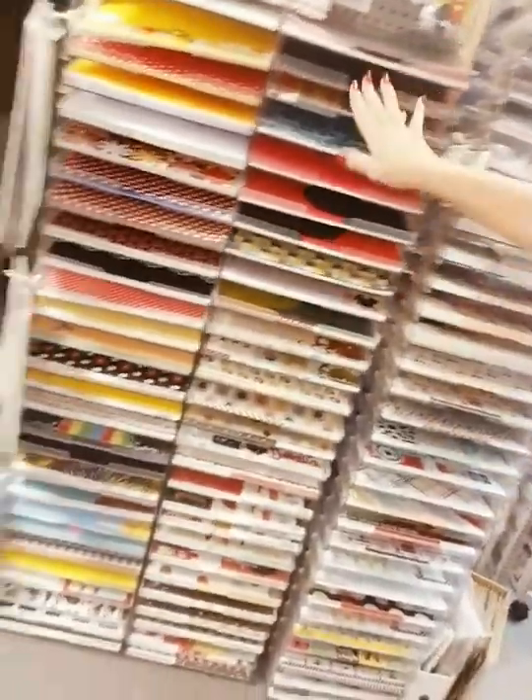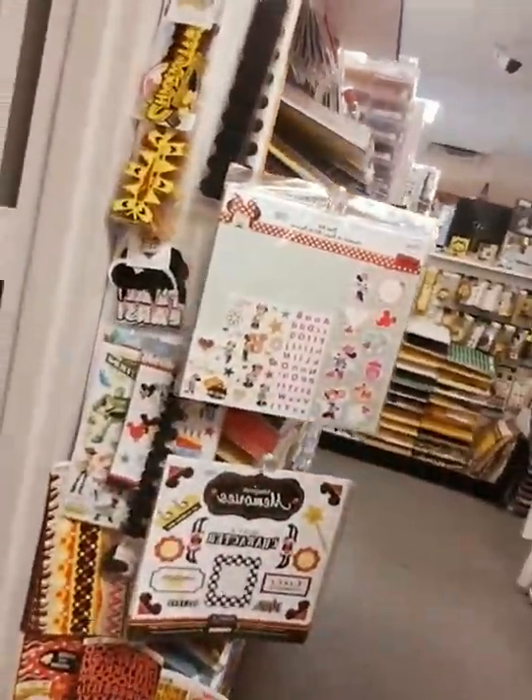If you have not been here, you totally need to come — my store is amazing. I hate to brag, but it is. People walk in here and are shocked at how much inventory there is. It is worth the drive, I promise. We are open seven days a week at 10 a.m. We have it all, seriously. These two racks are both Disney, and we have embellishments hanging on the side because we don't have any other room.